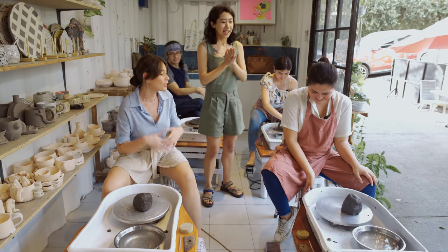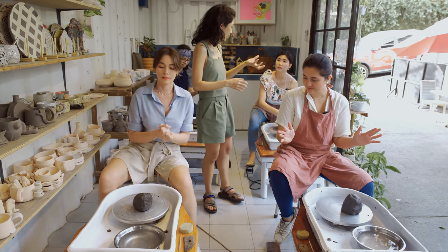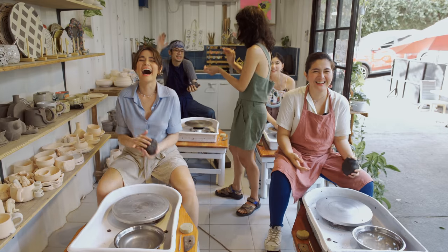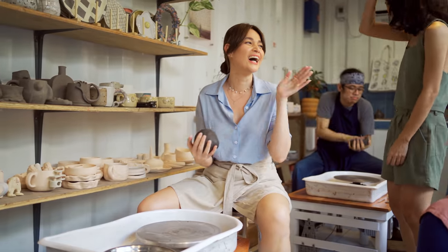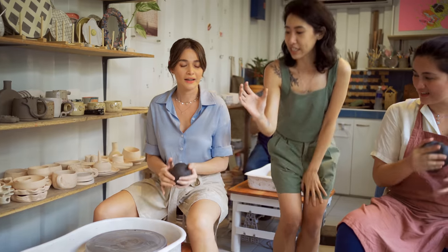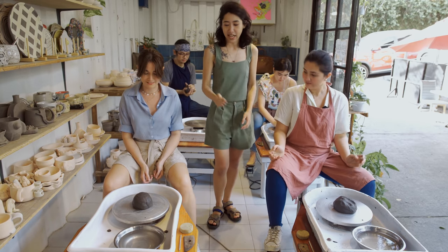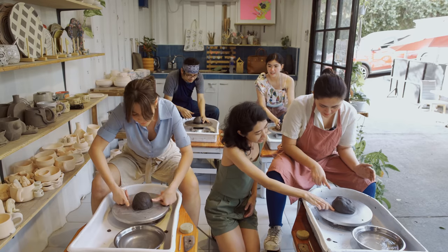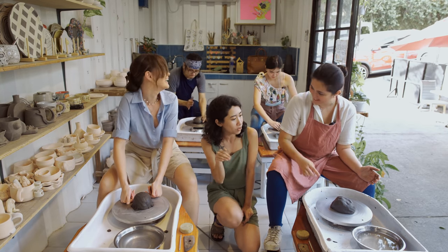Halika na. So, can you teach us how to do it? Yes. Okay. So, let's start by taking your clay. Pound natin siya. Okay. Like that, ha? Ito na nga bang kinakatakot na. Hindi namin kaibigan yung nasa likod, ha? Hindi ko alam. Okay, slam mo siya at the center of the bat. Okay. Uy! Perfect. And then, pinch the sides. Like so, this is to make sure walang water yung napapasok sa loob.